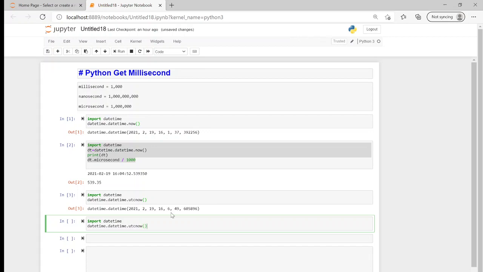Now I'm going to convert this to a string, and I can format the string as well.